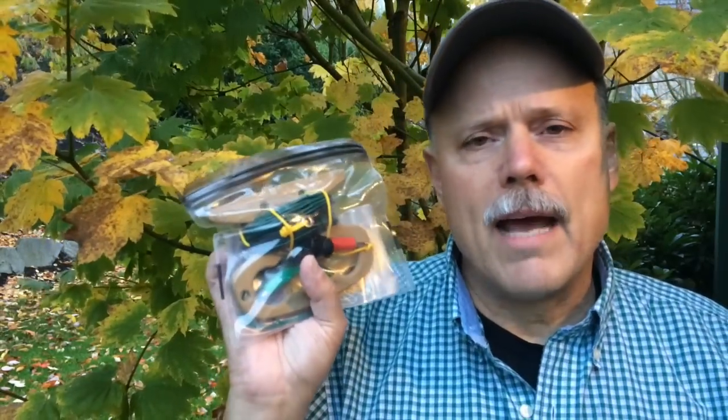A critical accessory for this radio or any shortwave radio is going to be a long wire antenna. You can just take a random length of wire, attach an alligator clip to it, wrap it around a credit card or some little device to keep it coiled and neat when you don't need it so it's easily deployed. You just clip that alligator clip on the antenna of your shortwave radio, and it really greatly increases the receiving capability.